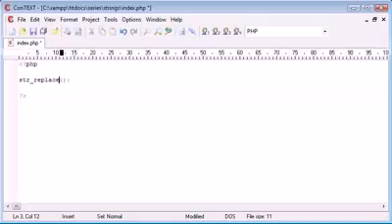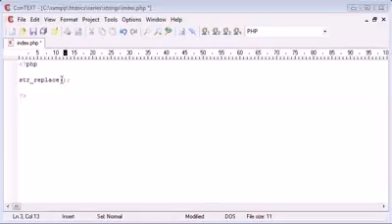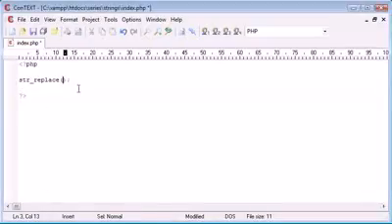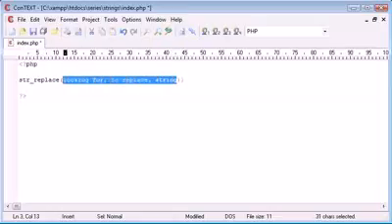The str_replace typically takes 3 arguments. These are the required arguments. The first one is a string that you want to look into. The second is what you want to replace a specific word with, and the last is the words that you'd like to replace. No, in actual fact, it's the other way around. For the first, it's the words that you want to look for. So, looking for the words here, what you want to replace, and the last argument is the string that you want to look in.